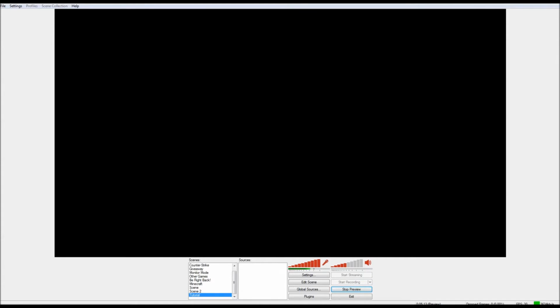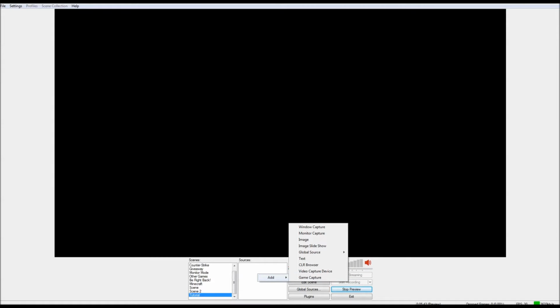Let's add the game. Since many of you guys are streaming to put game content on the internet to entertain your viewers, let us start with putting game capture in. I'm gonna pick CSGO since I mainly play CSGO and most of the people that I know are going to be streaming CSGO. So in the sources box, you want to right click and add game capture.